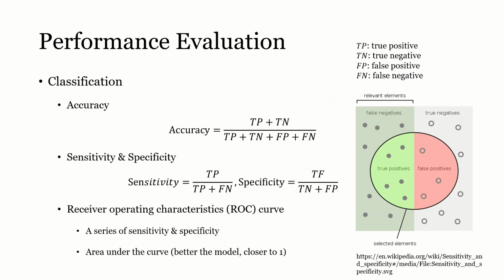So in terms of classification, the most widely used is accuracy. So that's the proportion of samples correctly classified. So if the ground truth is 1 and it's predicted as 1, that's a true positive. If the ground truth is 0 and predicted as 0, then it's a true negative. So these are correctly classified. And then, as you can imagine, if the ground truth is 1 but predicted as 0, that's a false negative, and also we can have the false positive. So that's the total number of samples.